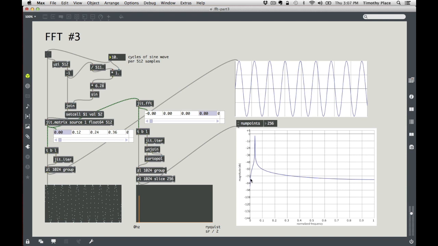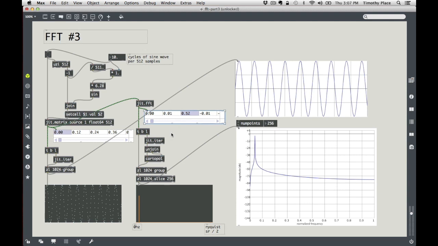The plot gives us this advantage that we can see with much greater fidelity what's happening at these lower numbers. There are actually numbers here. If we go to the cell block, it looks like it's a lot of zeros until we get to the bin that has energy in it.